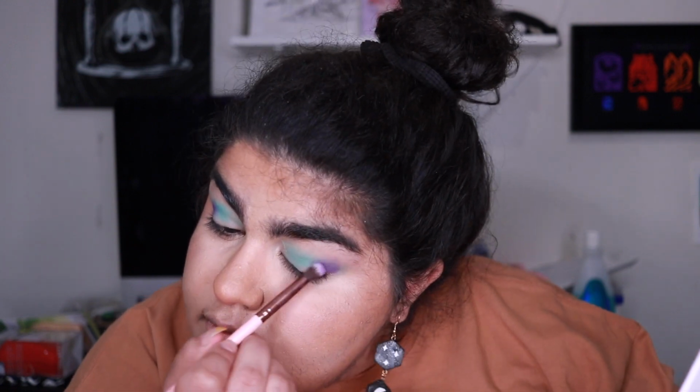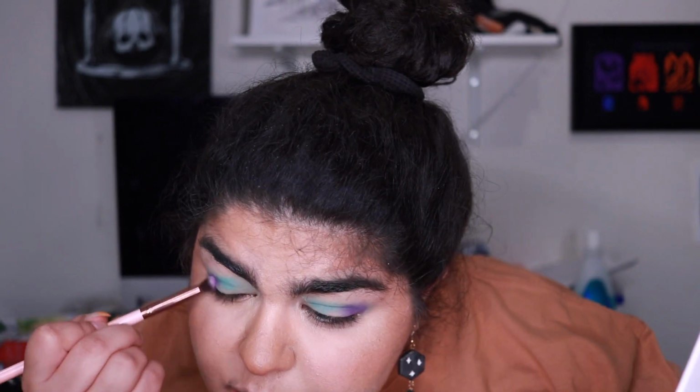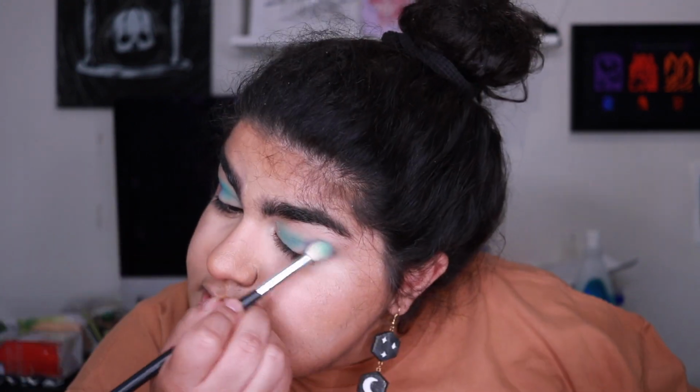This looks cool. These just blend like really easily into each other without like losing their vibrancy, which is a problem I have with a lot, I think, of like bright, colorful shadows like this. I feel like once I start blending, I lose so much of that color that is like what drew me to them in the first place, and I feel like that's not really happening here, which is hugely successful if you ask me.